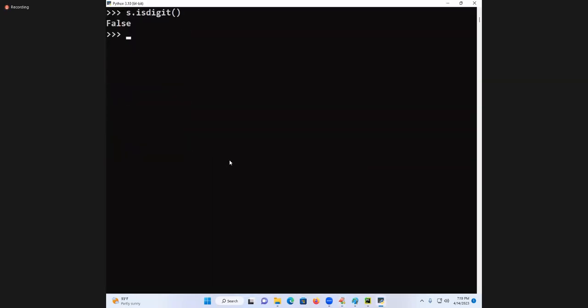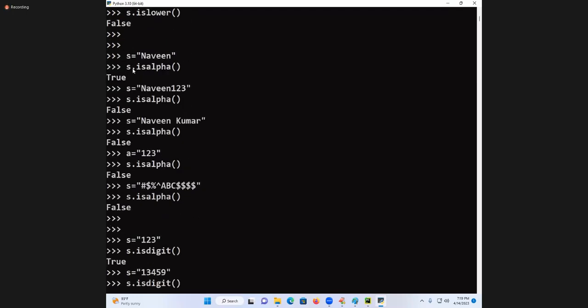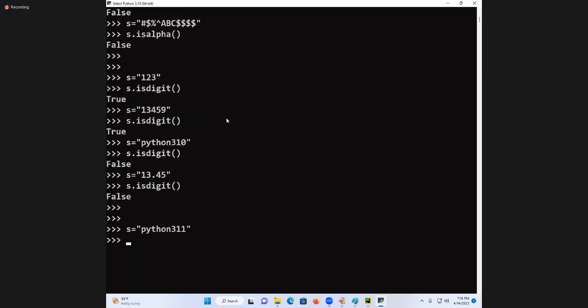Okay. Next, the tenth function I am going to talk about. Very, very important. S is equal to Python 311. What is this one actually? Alphanumeric. Why is it alphanumeric? Some letters are there, some digits are there. That's why it is known as alphanumeric. When only alphabets are there, what is the function? When only digits are there, what is the function?